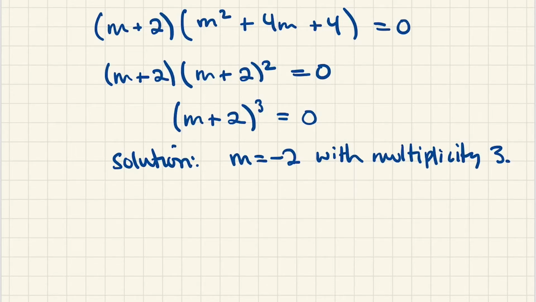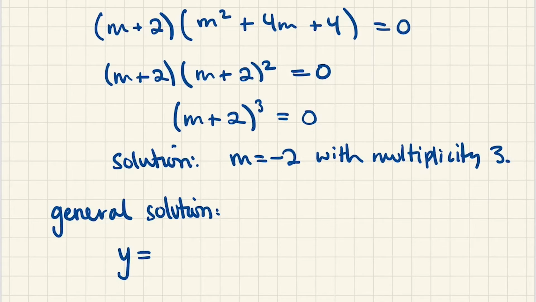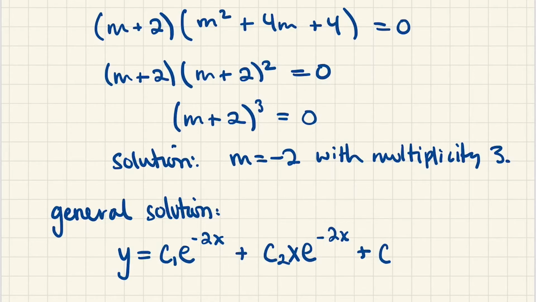Okay, so how do we write our general solution in this case? Well, it's just an extrapolation of the last method. So our general solution, we know, is going to look like this. It's going to be c1 e to the -2x. That guy's the easy one. It's free. Then, using reduction of order, we know we would get that second one, which is c2 x e to the -2x. And if we applied reduction of order one more time, we're just going to get a continuation of this pattern. So every time you have to add another multiplicity, you're going to just introduce a higher power of x as an additional factor.